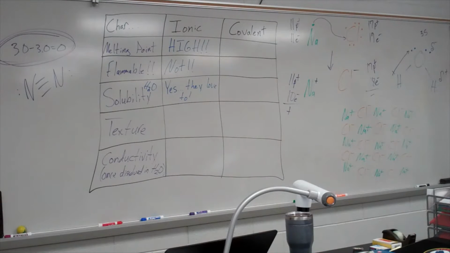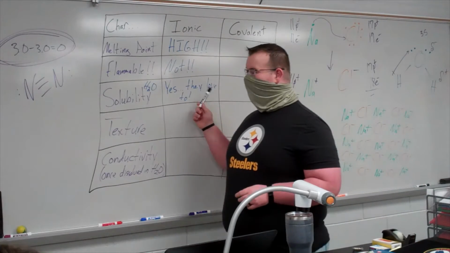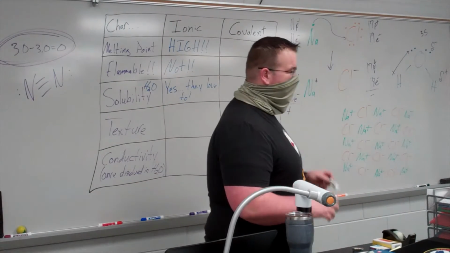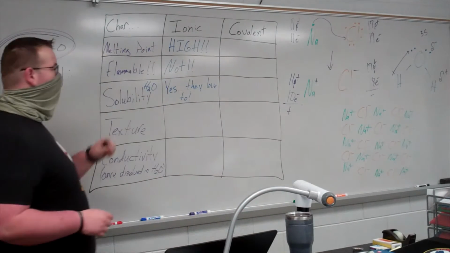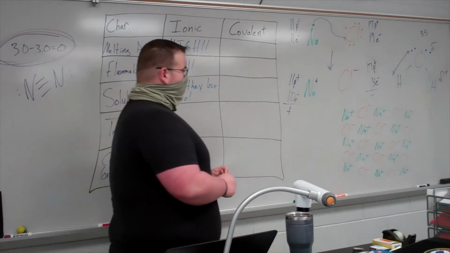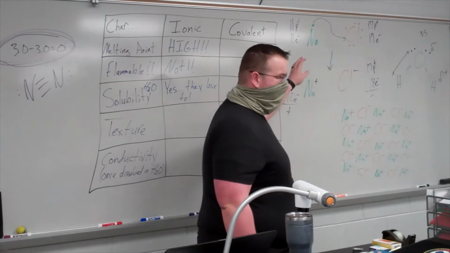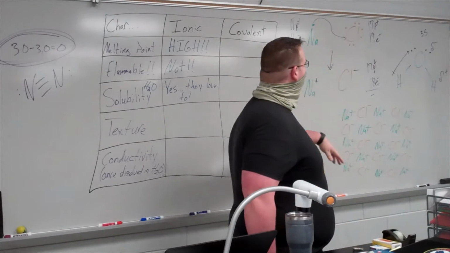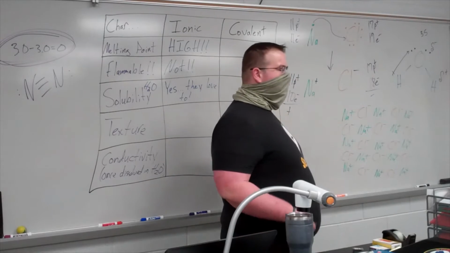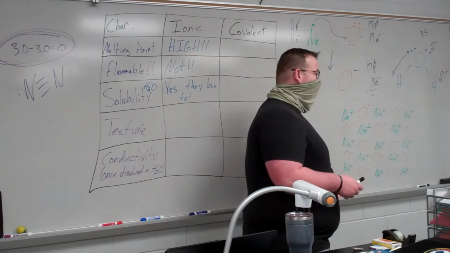So we left off talking about characteristics of ionic and covalent bonds, and we talked about solubility. We stopped here, going through the characteristics of ionic bonds. In terms of solubility, we're talking about in water, and we said that ionic bonds love to do it. We did an electron dot diagram showing how the electron goes from sodium over to chlorine, and then the sodium becomes a cation and the chlorine becomes an anion.